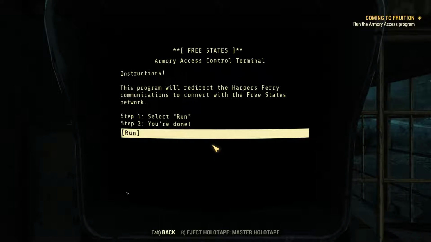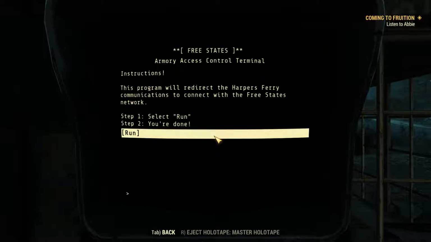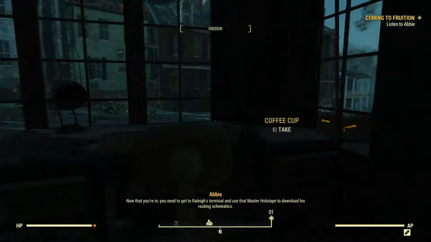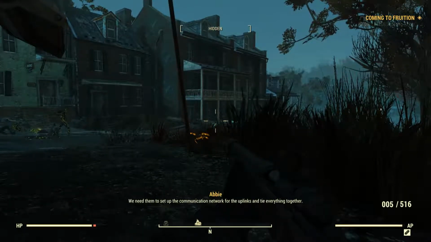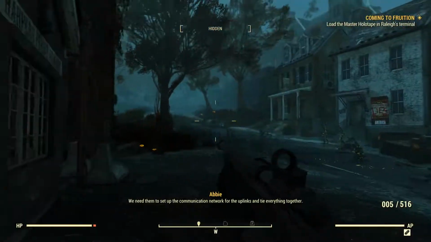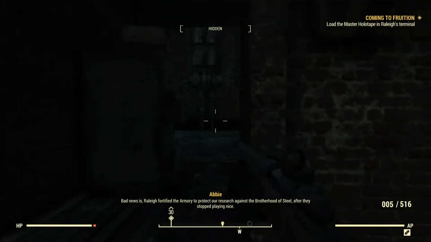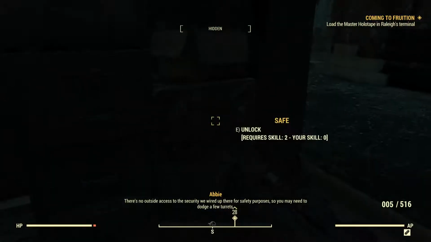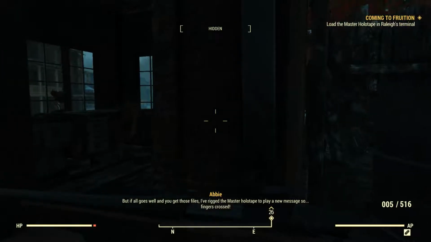This program will redirect the Harpers Ferry communications to connect with the Free States network. Select run, and then you're done. Scenario 2. Semi-ideal. You made it! And maybe Harper's Ferry is not the nasty Scorched bee's nest I assumed it was. Now that you're in, you need to get to Raleigh's terminal and use that master holotape to download his routing schematics. We need them to set up the communication network for the uplinks and tie everything together. Bad news is, Raleigh fortified the armory to protect our research against the Brotherhood of Steel after they stopped playing nice. There's no outside access to the security we wired up there for safety purposes, so you may need to dodge a few turrets. So, if all goes well, you'll be hearing from me soon enough.